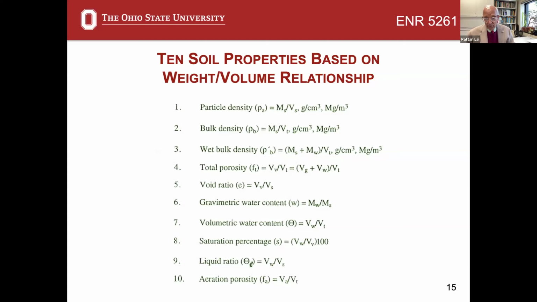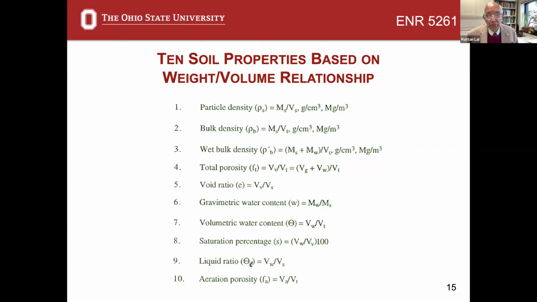Then we have one very common property, and in your very first lab on Thursday, you will see it. We will also monitor bulk density on Thursday, but we'll also monitor the water content. Water content is of two types: gravimetric, that's the mass of water by mass of solid, and volumetric water content, which is the volume of water by total volume. So these two equations are also very practical and important, and you will determine them on this Thursday.